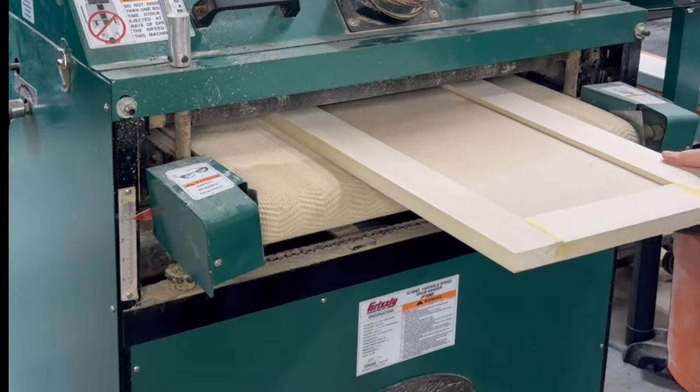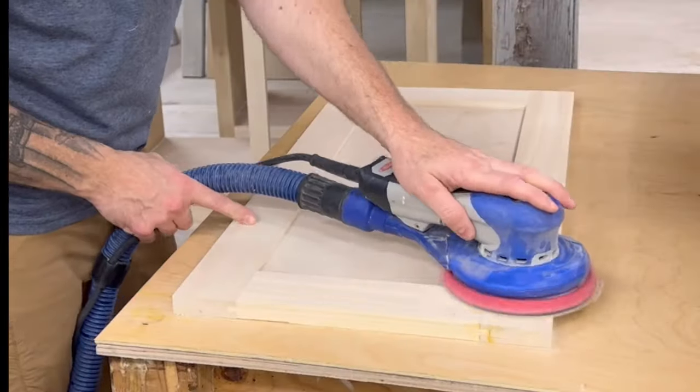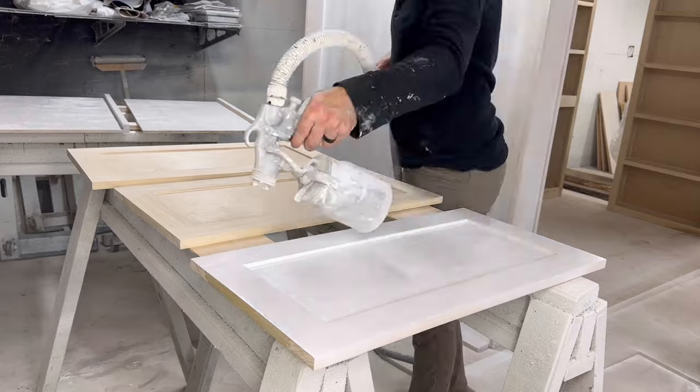We're gonna work on sanding. If you don't have a drum sander and you do a lot of cabinet doors or cabinet work, I highly suggest getting one. It's gonna save you hours of time. Now that we've got that perfect fit, we're gonna head over to the paint room and start painting everything.